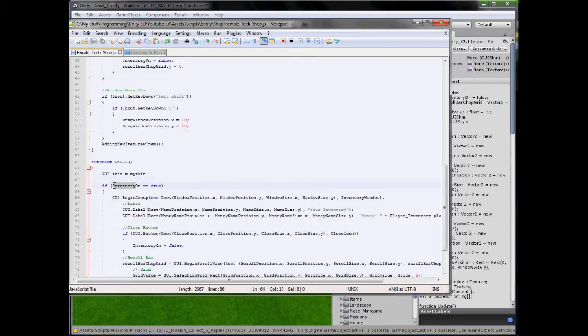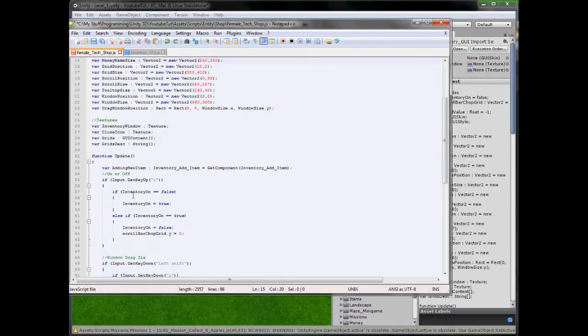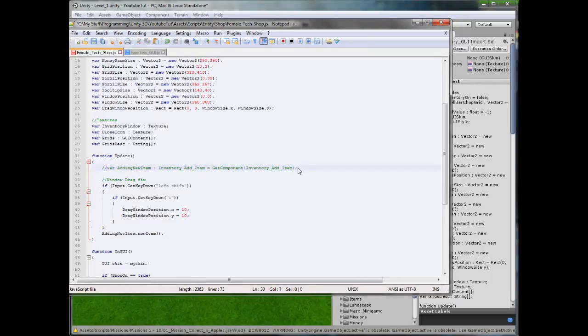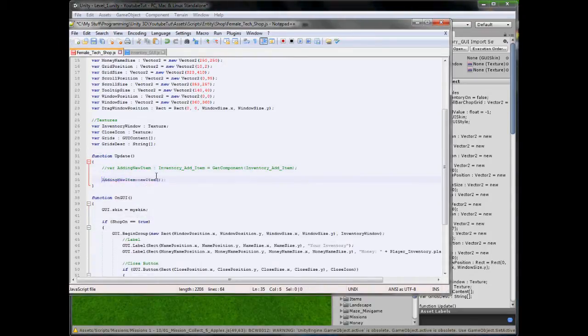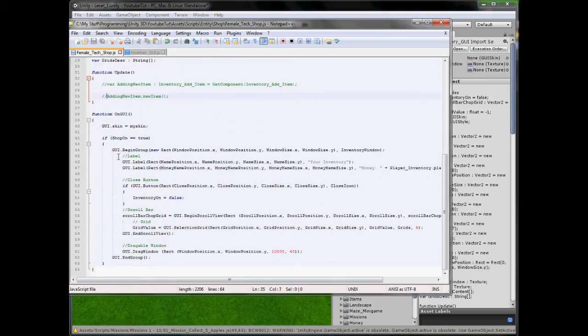I'm going to rename this to shop on and paste it everywhere where it needs to be. There. And we don't need this either, so we can get rid of this. And we don't need the add item, so in fact we do need the add item, so keep that in, but note it out because we don't need it yet. So left shift, we don't need that as well, and then we can hide the adding item too. Perfect. So now we've basically got a small-ish thing, so we don't need that to be inventory on. That should be shop on.